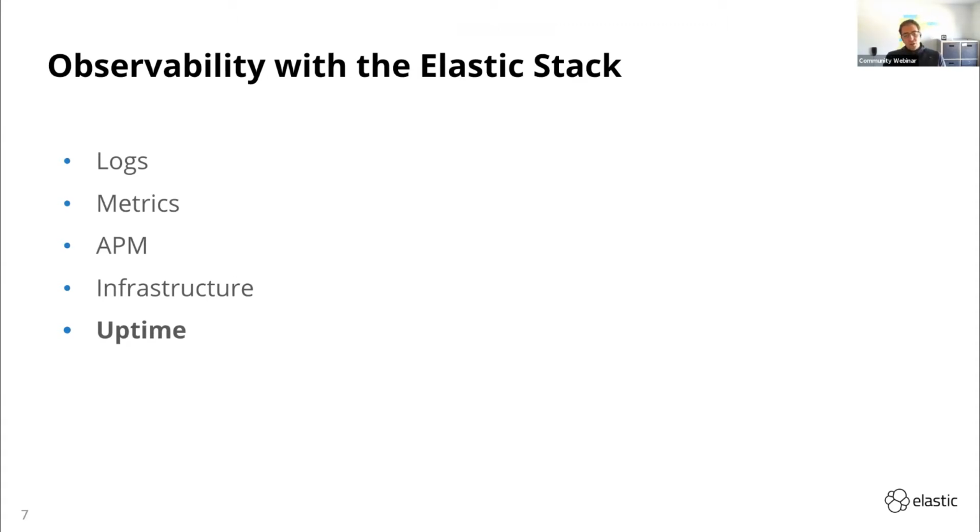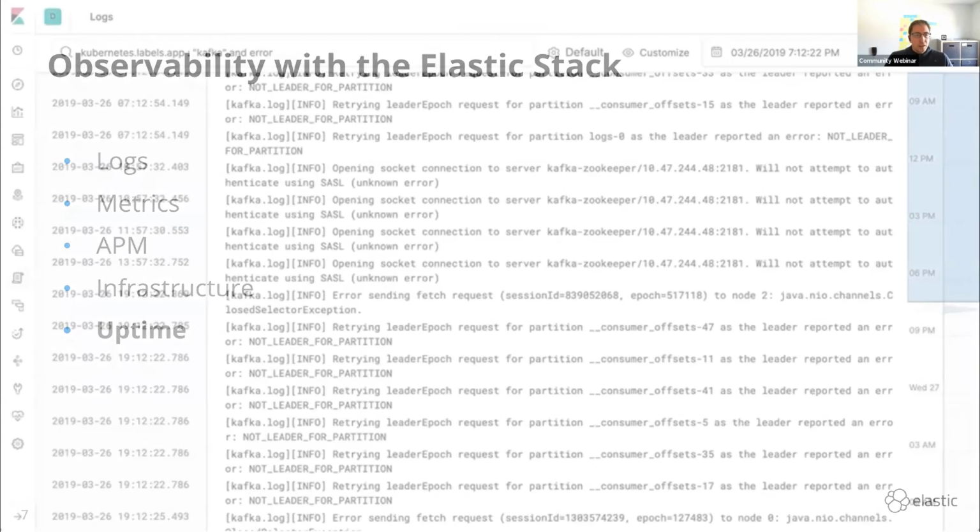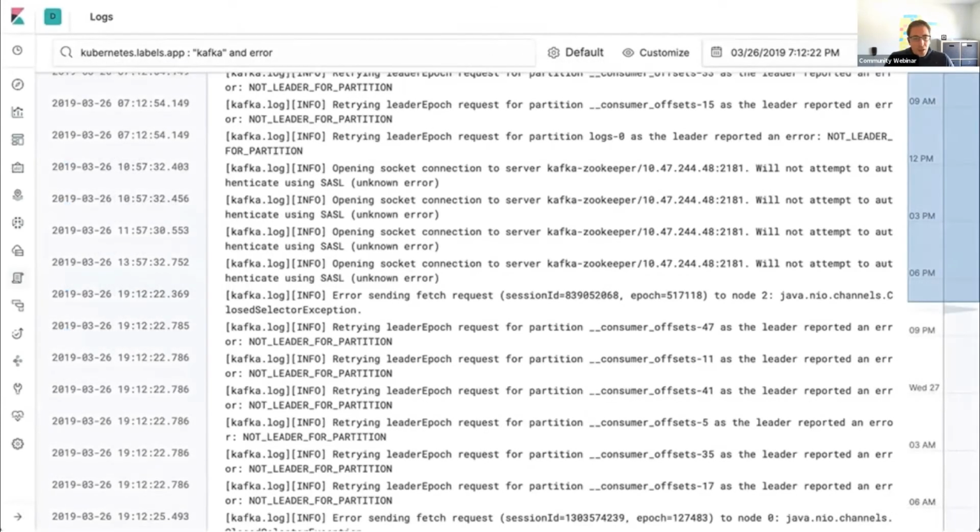And you may have known this already from things like gathering log files or metrics or APM statistics from your own application or the infrastructure UI. So there are a couple of pieces within observability and within the Elastic Stack. This is the logs UI, which allows you to search all across your log files. It supports things like highlighting, complete filtering, date ranges, and it's basically a very, very glorified tail -f for all the data that you indexed into the Elastic Stack.